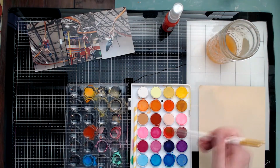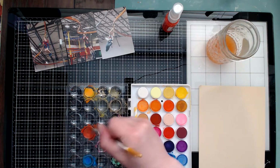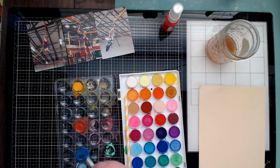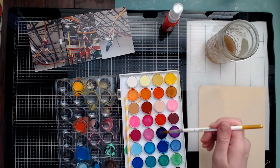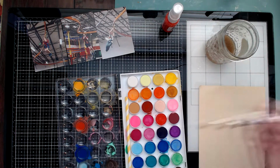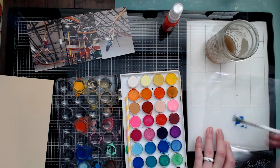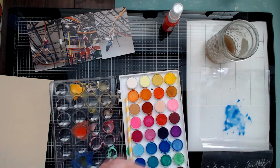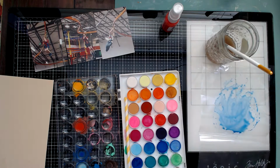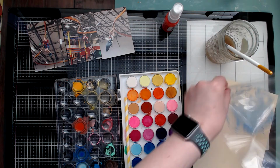Here you guys can see that I am creating some colors with these cheapo watercolors. I think I just got these from Michael's like 10 years ago. I rarely use them, but Jessie's layout that I am scrap lifting today called for some mixed media. So I wanted to create a background that had all of the colors of these photos, which was blue, red, and kind of an orangey color. I didn't want it to be super orange, but a little bit yellowish orange. So I created 3 different colors here, and then I'm just going to do the packaging technique.